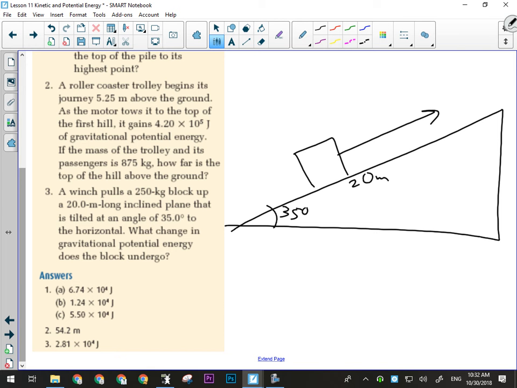Again, just like on the quiz, there's 2 ways to do this. I can find all the forces and solve it as a Newton's second law question and then do force times distance at the end, or I can solve this as a work energy theorem question, which in the end will be less work.